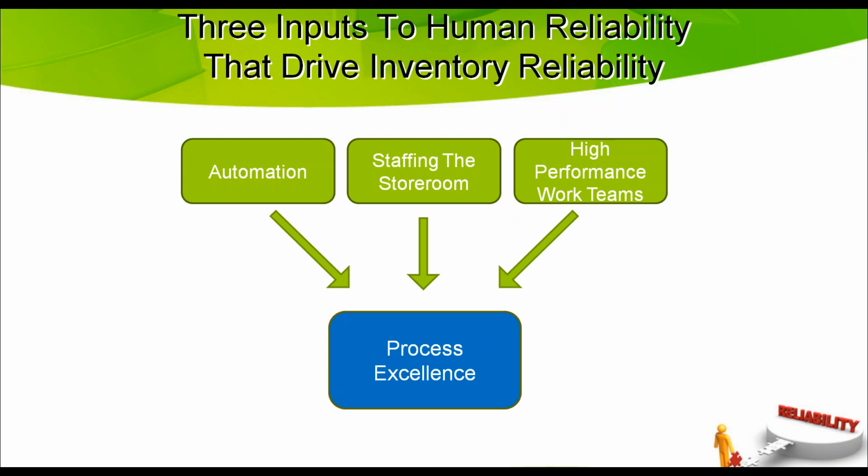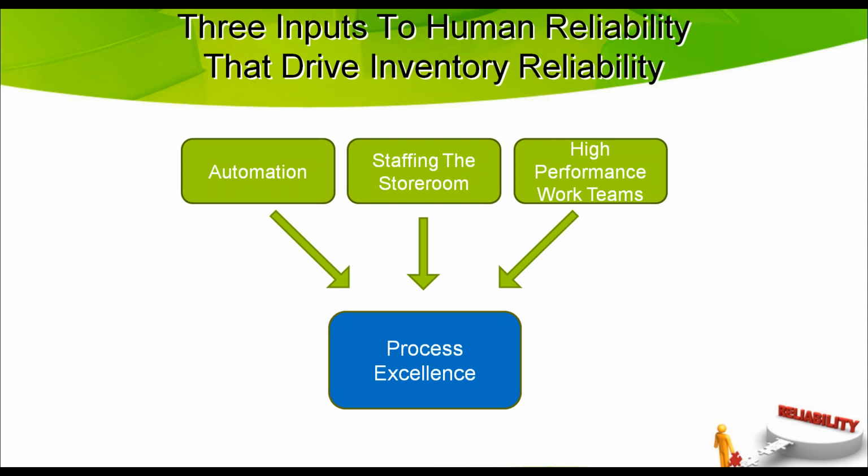On the other hand, if you had a high-performance work team, as we described, in place, that team was fully committed, and they had inventory process excellence in place, but you had no automation and you didn't staff the storeroom, would you achieve process excellence? I believe you would. There are a lot of examples over the centuries, before any technology was even around, that depended solely on human process excellence and did a very good job of it.